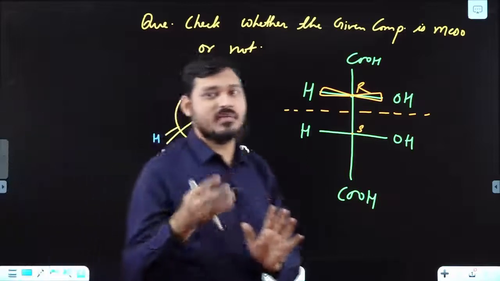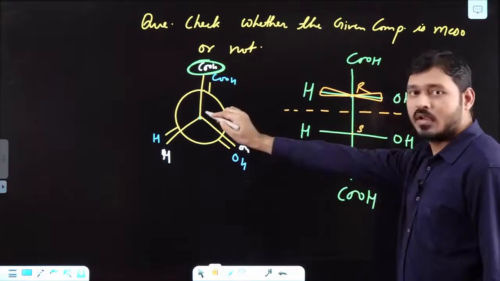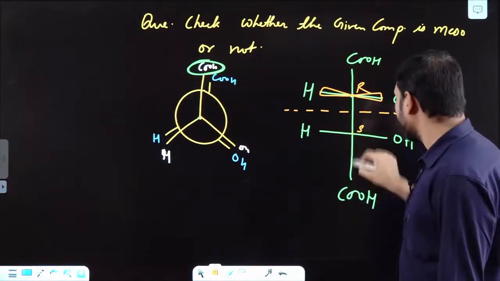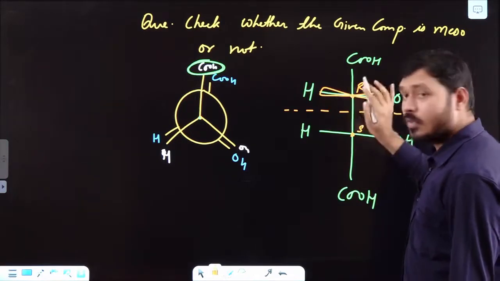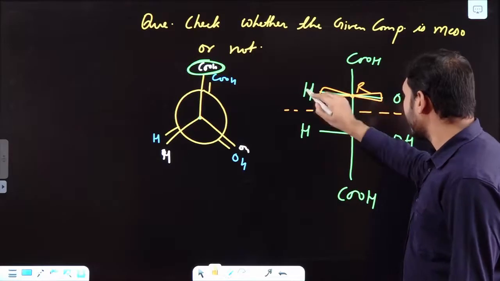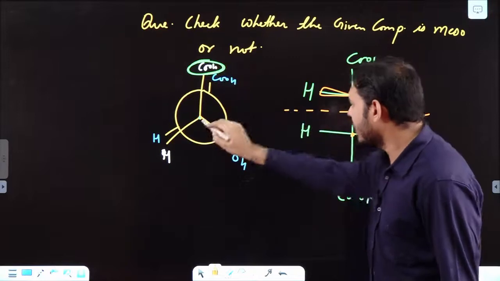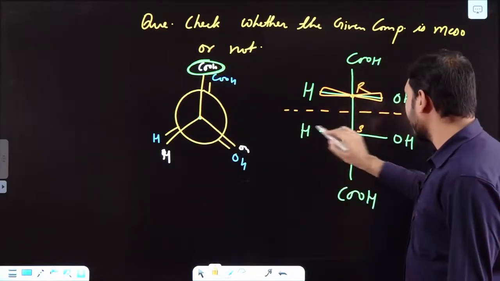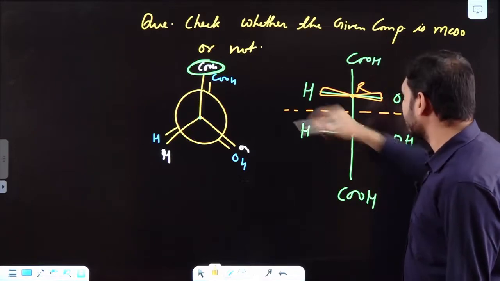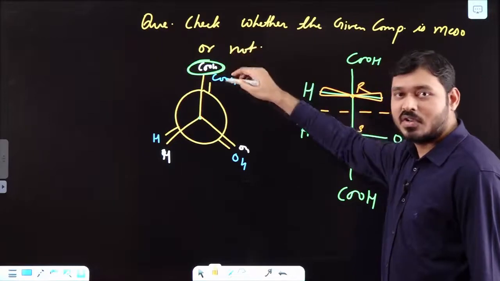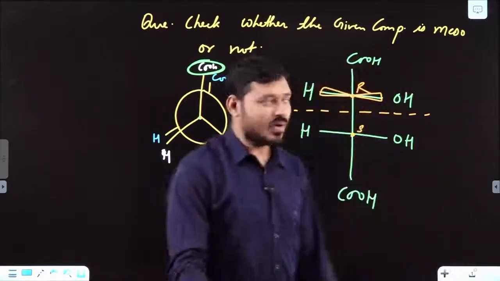Now let me tell you the reverse case. If you are given this structure and you have to draw the conformer, what will you do? You have two chiral centers. This is front, this is back. From the front, you have to draw the eclipsed. This will be on the left side, this on the right side, and this at the top. Now this is the back carbon. Again, this is on the left side, this on the right side, and this one in front of this, at the back side. Clear to you all? This is the way you will convert one form into another. Done?